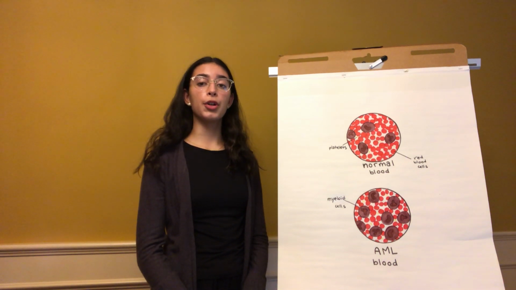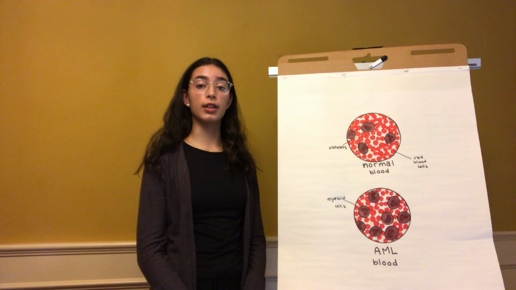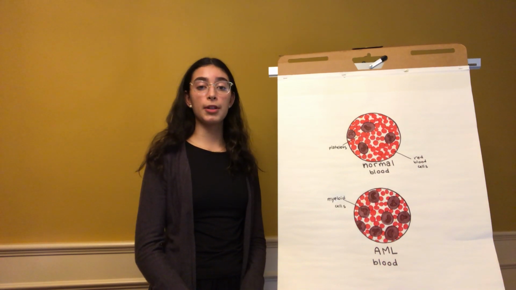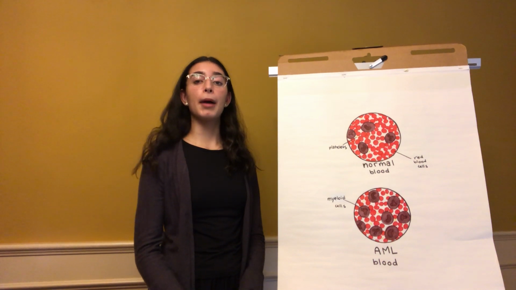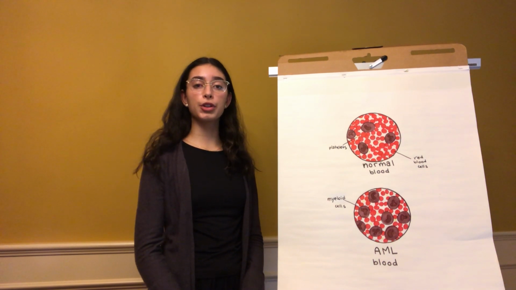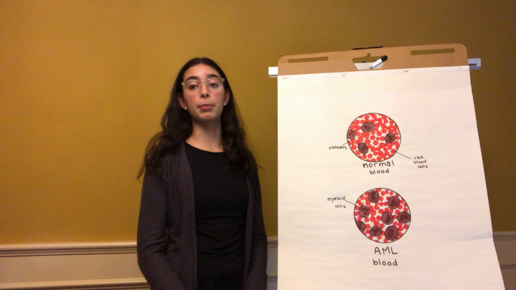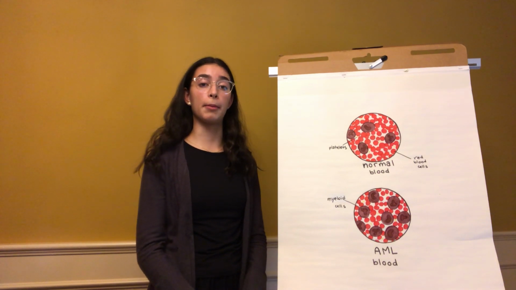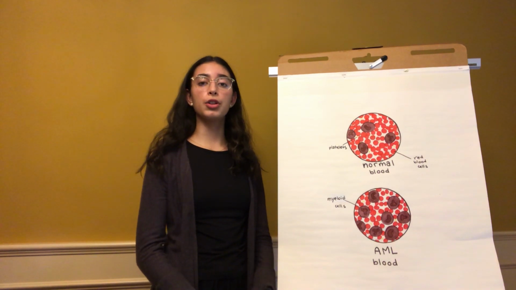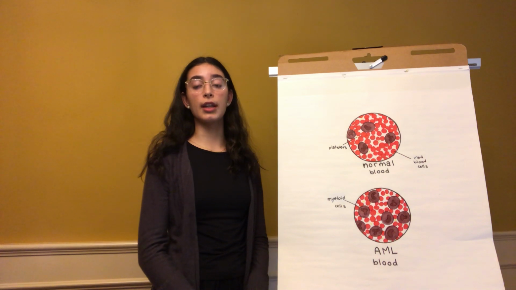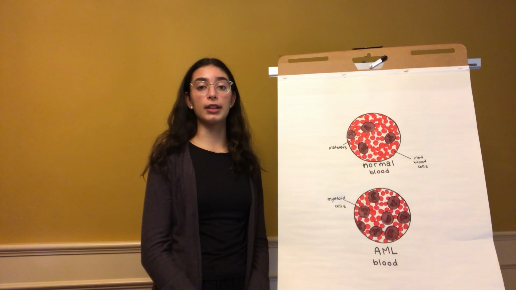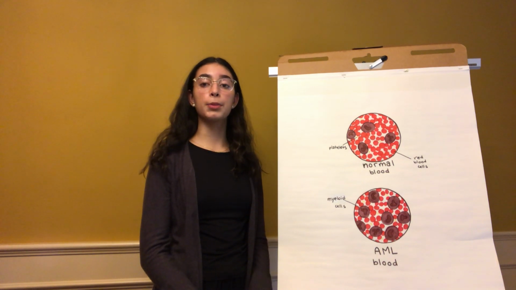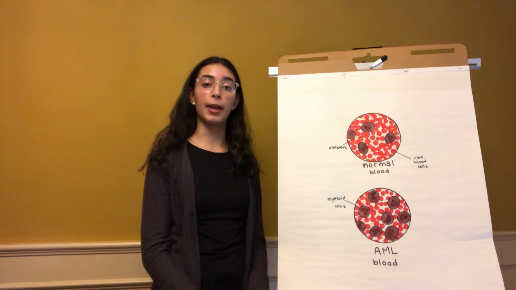Little has changed in terms of treatment in almost 40 years. Recent breakthroughs in gene therapies may be the step towards a possible cure to this terrible illness. In my research project on AML, I focused on finding inhibitors that could potentially block the expression of genes involved in AML. To explain, certain genes in the DNA sequence could mutate and accelerate the progress of AML. Inhibitors are molecules used to block genes from working or being expressed. By blocking their expression, it's possible to slow down the progression of AML.